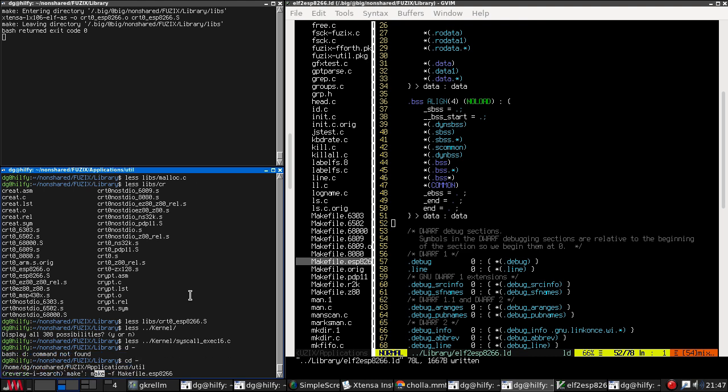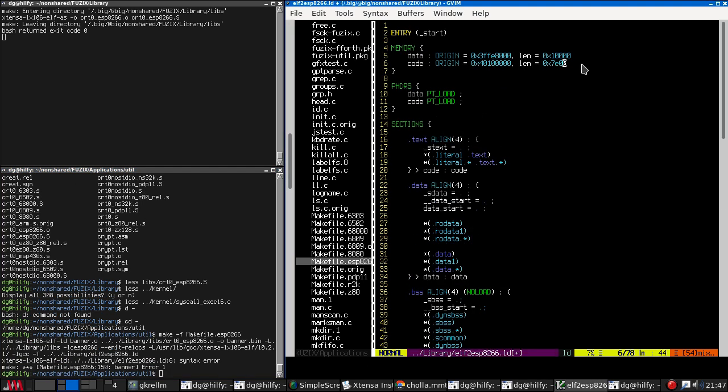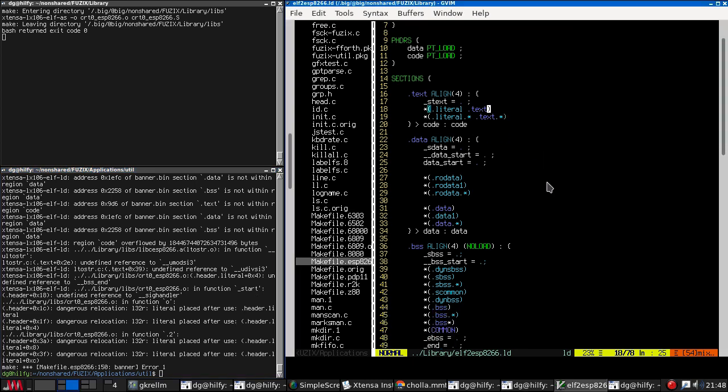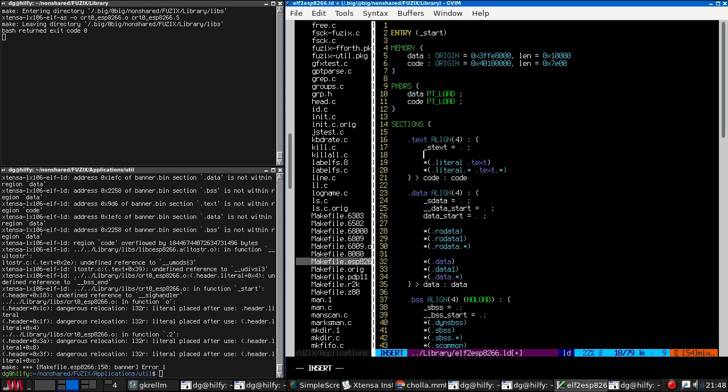Okay, so let's try that make again, see what happens. Syntax error. The LD script syntax sometimes requires semicolons, and sometimes it requires the absence of a semicolon. Literal placed after use in header. Okay. Oh, that's awkward.